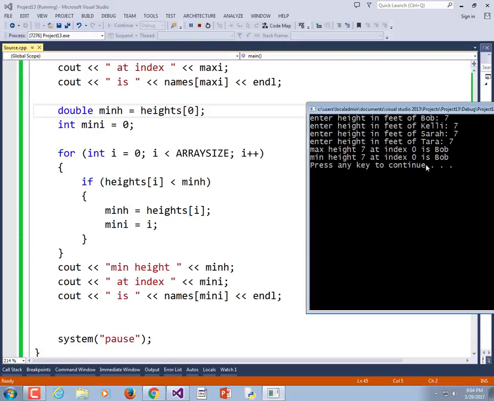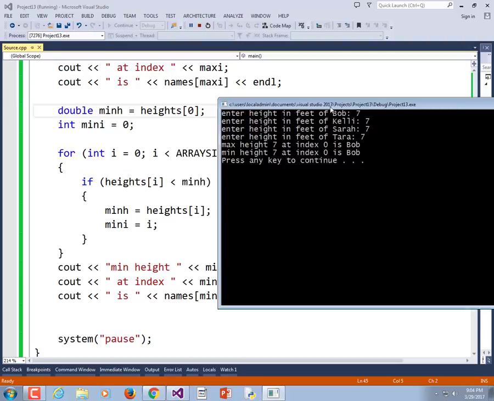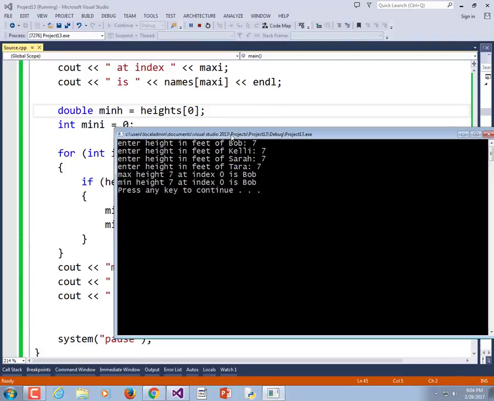A superlative implementation of this would list everybody who had a height of 7. So you would just need to loop through the list again, finding everybody whose height matches 7, and then print that index out right then and there. But we're not going to do that. That wasn't required of the assignment. So I hope you see how applicable this is to the rainfall assignment.